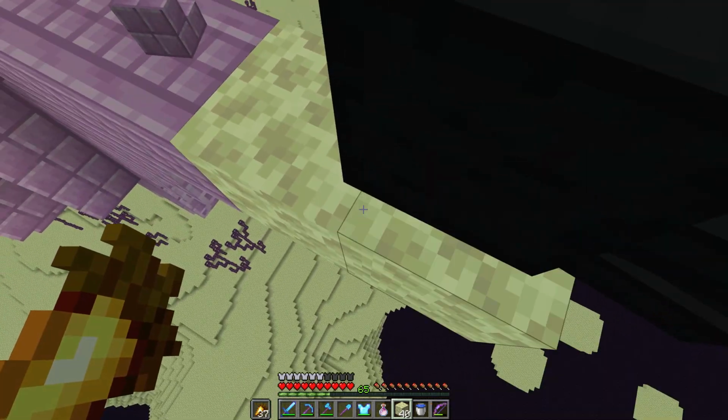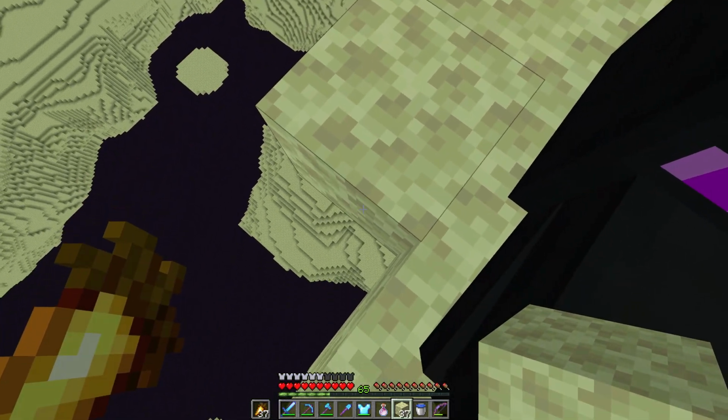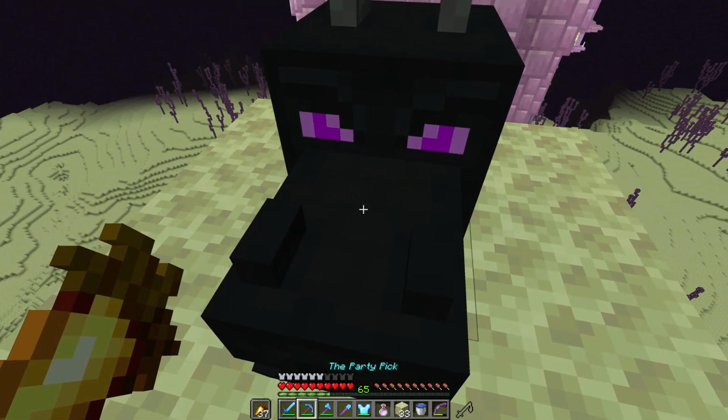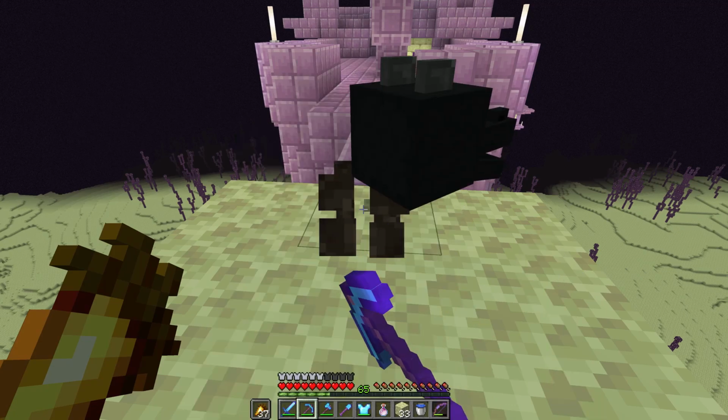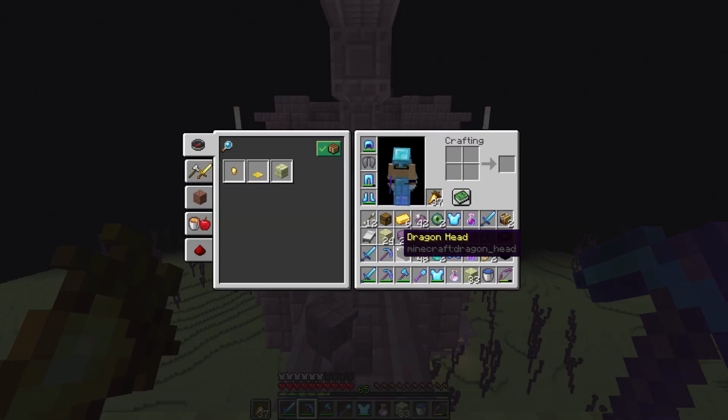Boom. Boom. Boom. Just being extra cautious because he's fun. I love him. And I don't want to lose him. Okay. Because you know what we're doing this season? We're doing a head hunt. And now we have a dragon head.